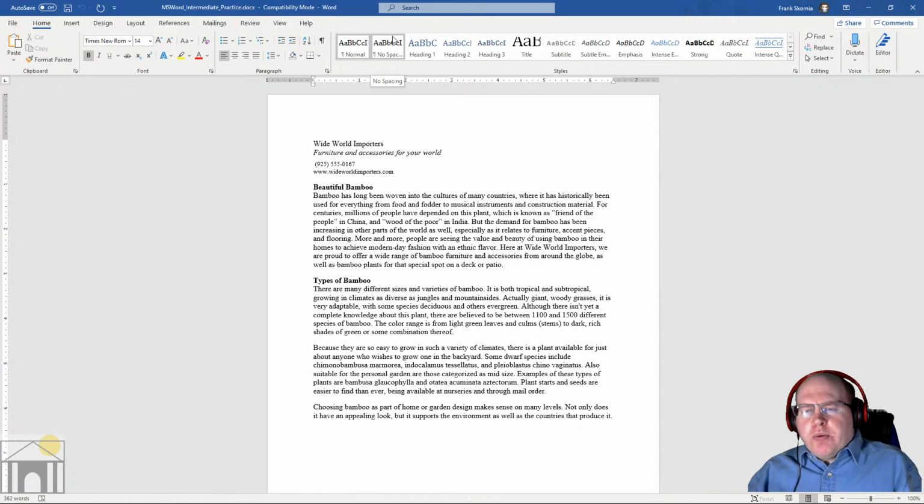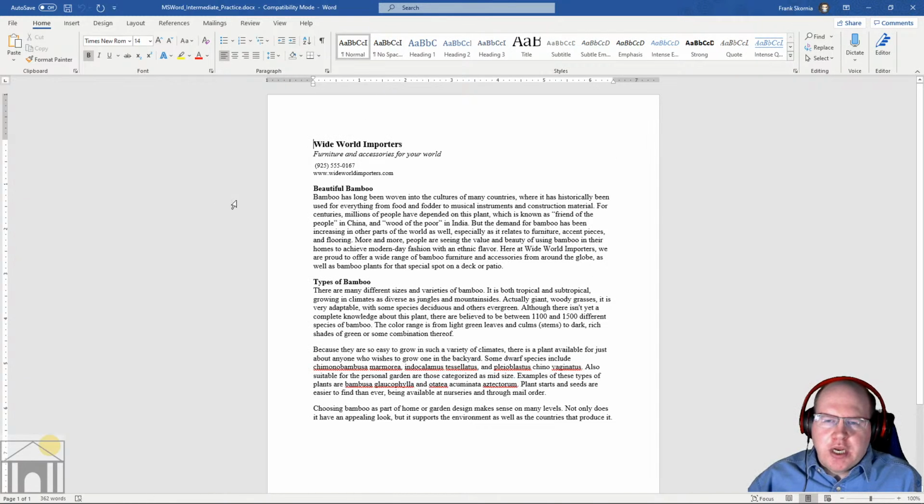So what do we have here? This is the exercise document. This is just a generic document file that I've been working with in my classes for a bunch of years now. All it is is a body of text with some formatting that we can play around with and see how all these different actions that we do work. During the basic Microsoft Word class, I covered a lot.